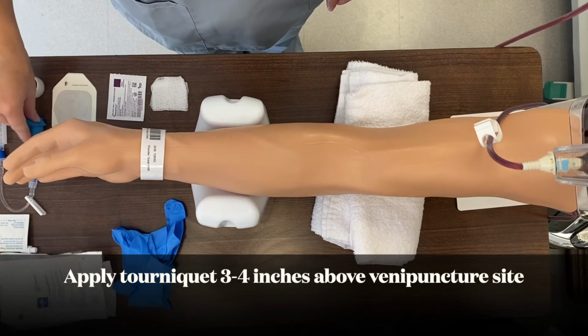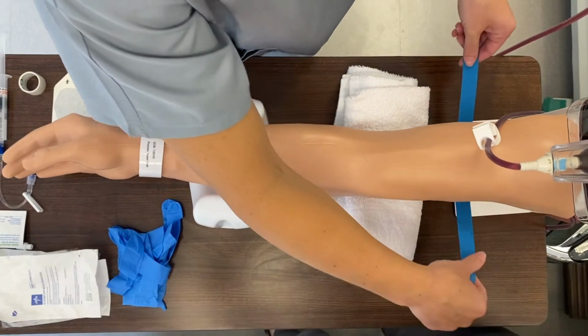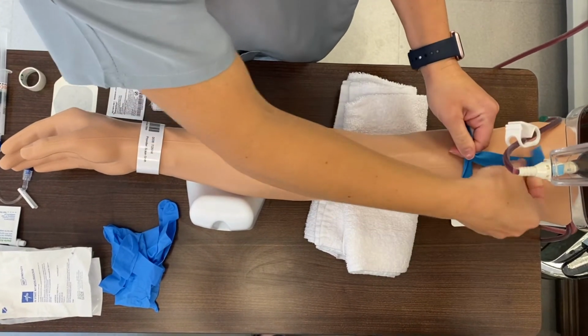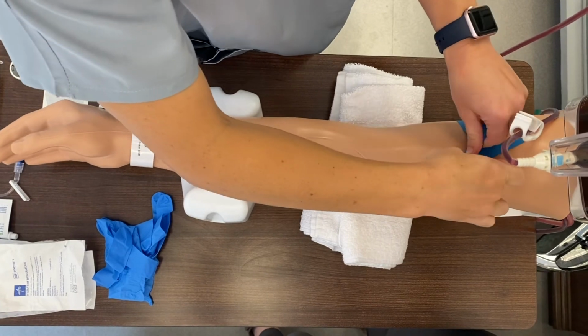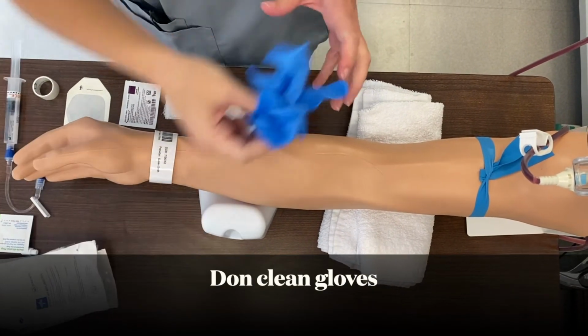Apply a tourniquet 3 to 4 inches above the venipuncture site with ends of tourniquet pointing away from the entry site. Don clean gloves.